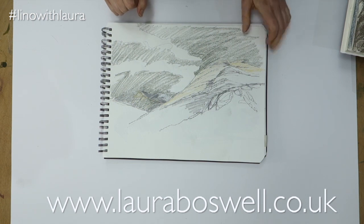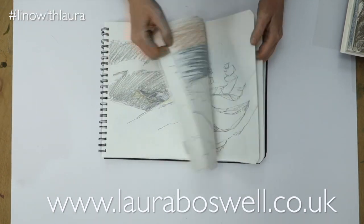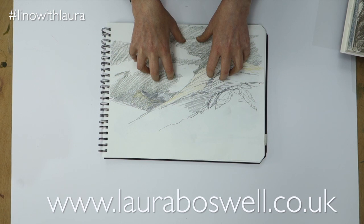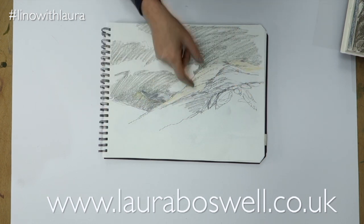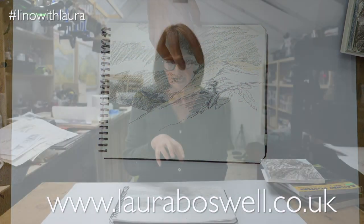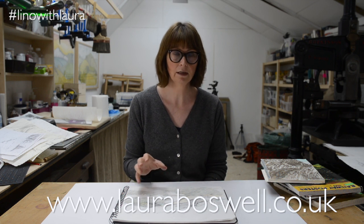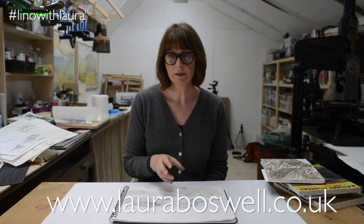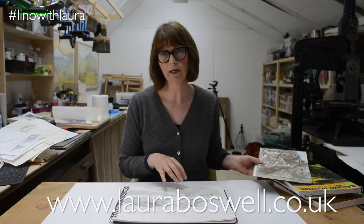My sketches in the landscape tend to be very scribbly, quite a lot of them, and I will just go through the sketchbook and make lots and lots of notes. These form the basis of the ideas about the landscape that I'm in. In this example, what I like is the shape of the hill, the dark sky hill in the background, and those white clouds. Along with this I'll take a lot of photographs so I can check how things look in reality and maybe look at colours, but they don't tend to give me my compositional ideas — that comes from sketches.